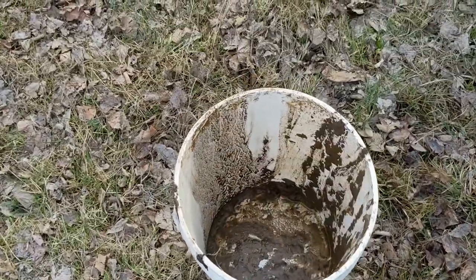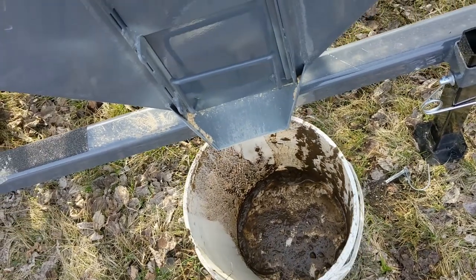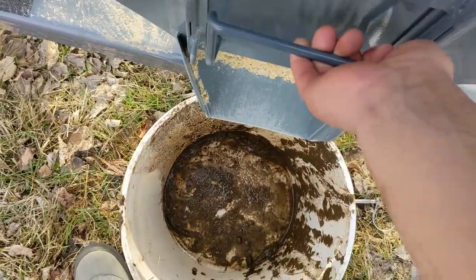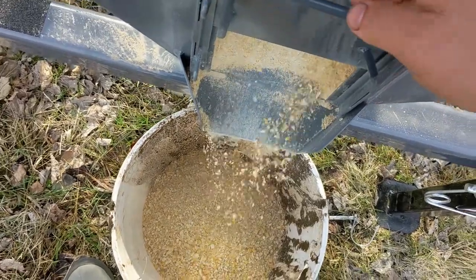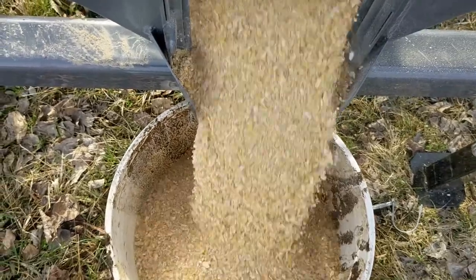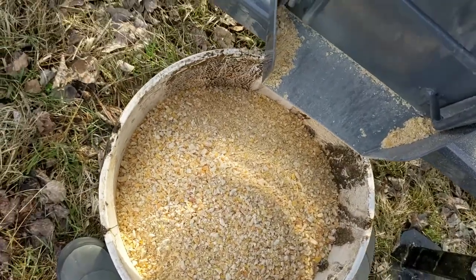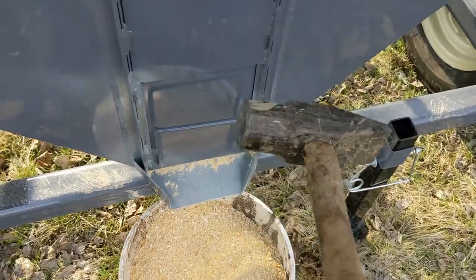Filled one bucket. Now I'm gonna fill my dirty bucket. Nice and simple. Cram that under there. Don't lose that pin. And let's go ahead and lift her on up. And there we go. And we'll give it a little more. Oop. I push down too far, it gets caught, it seems like. Yep, I pushed down too far. Gosh darn it. Got my hammer.